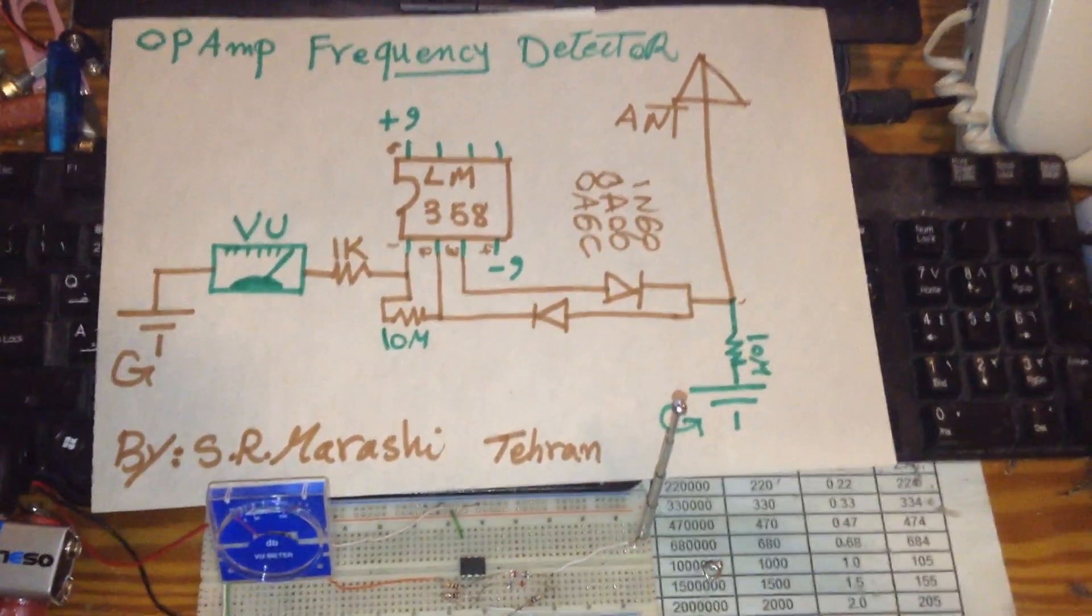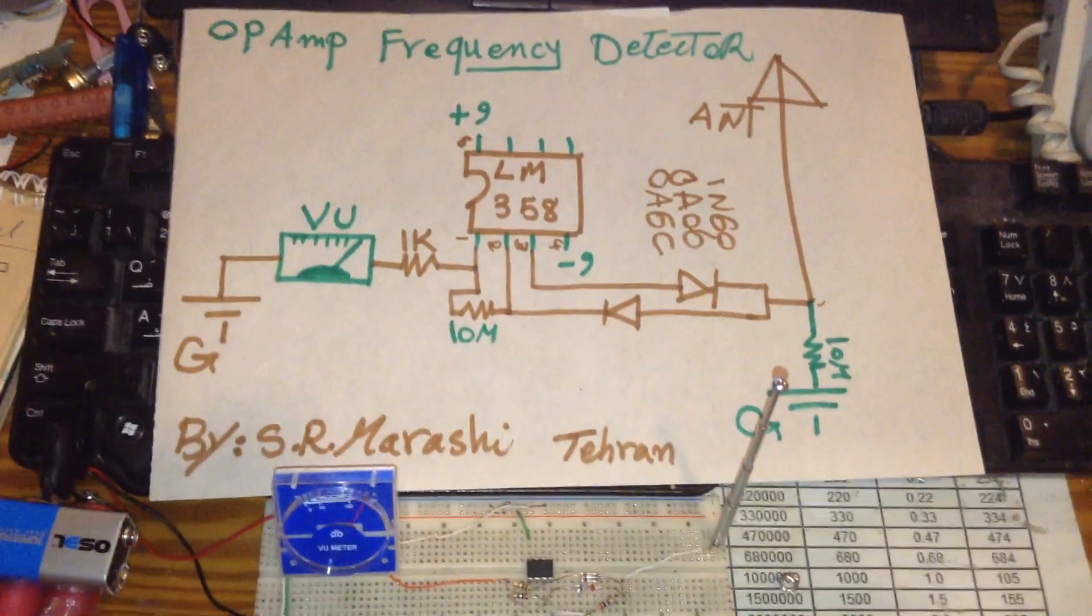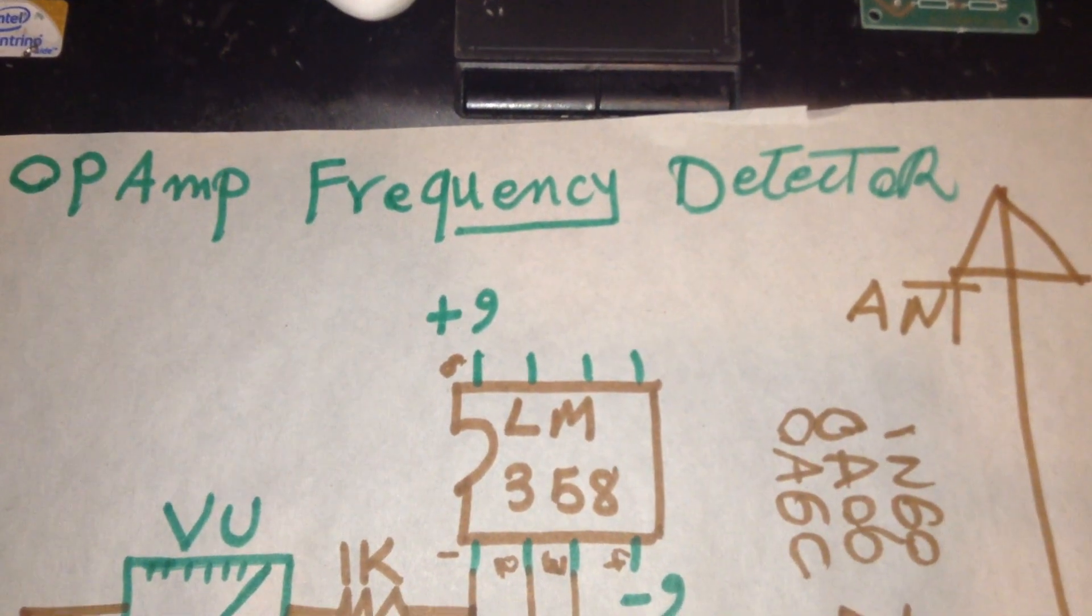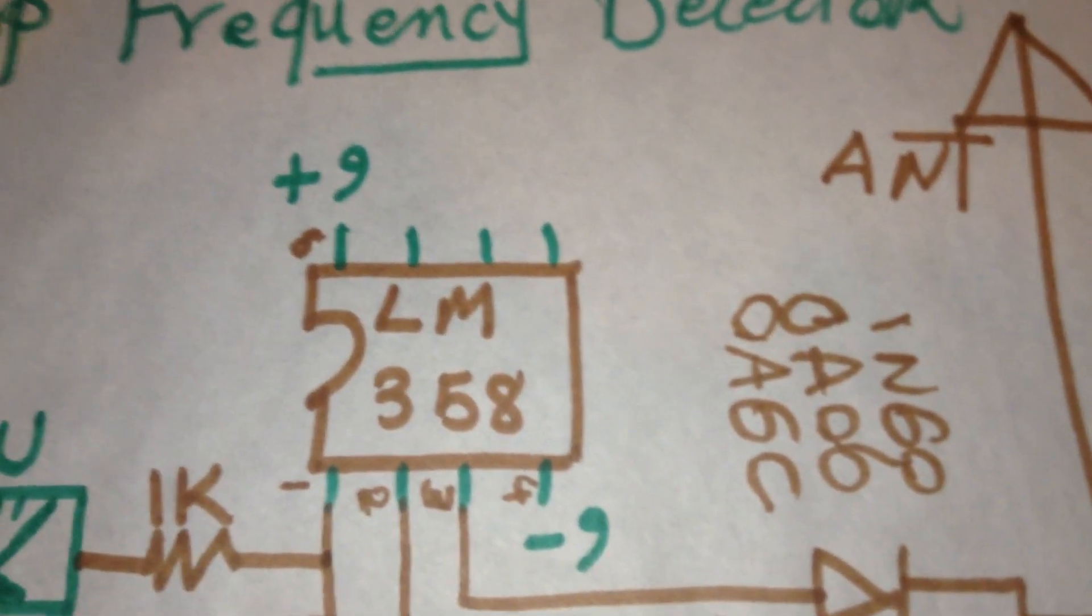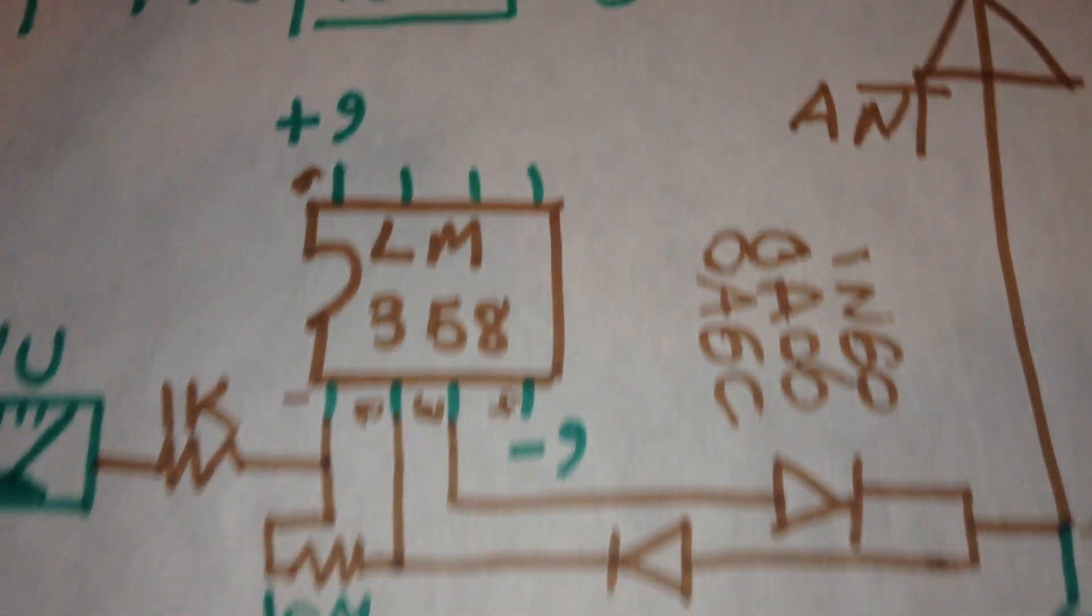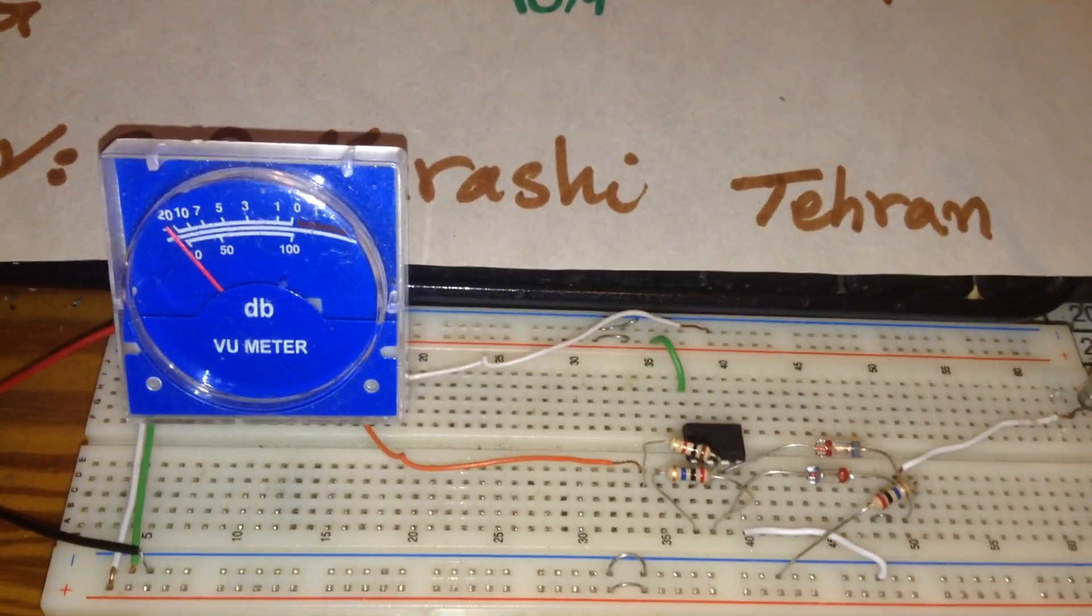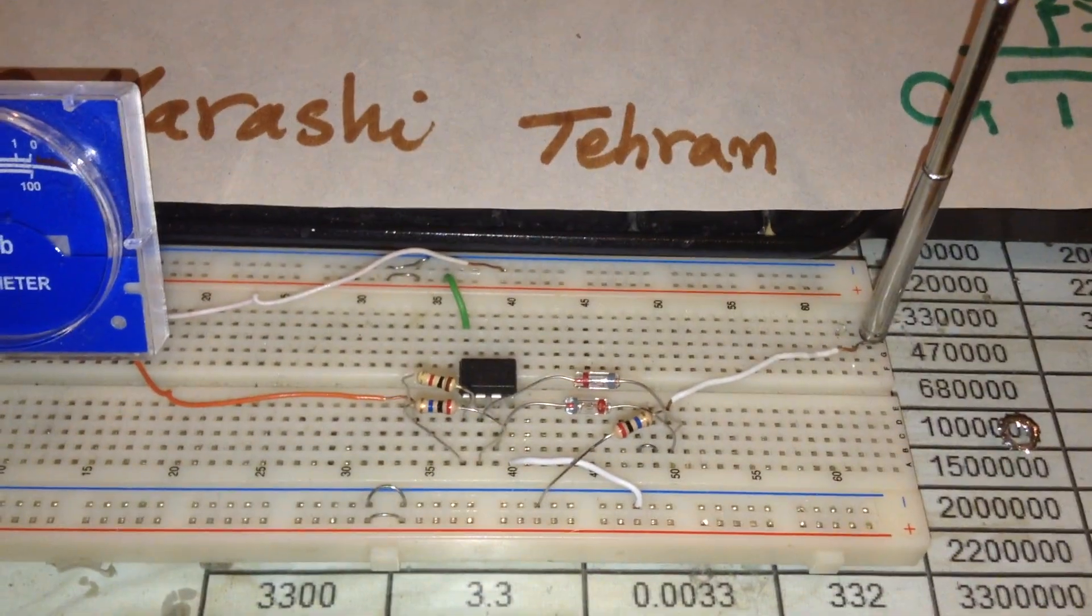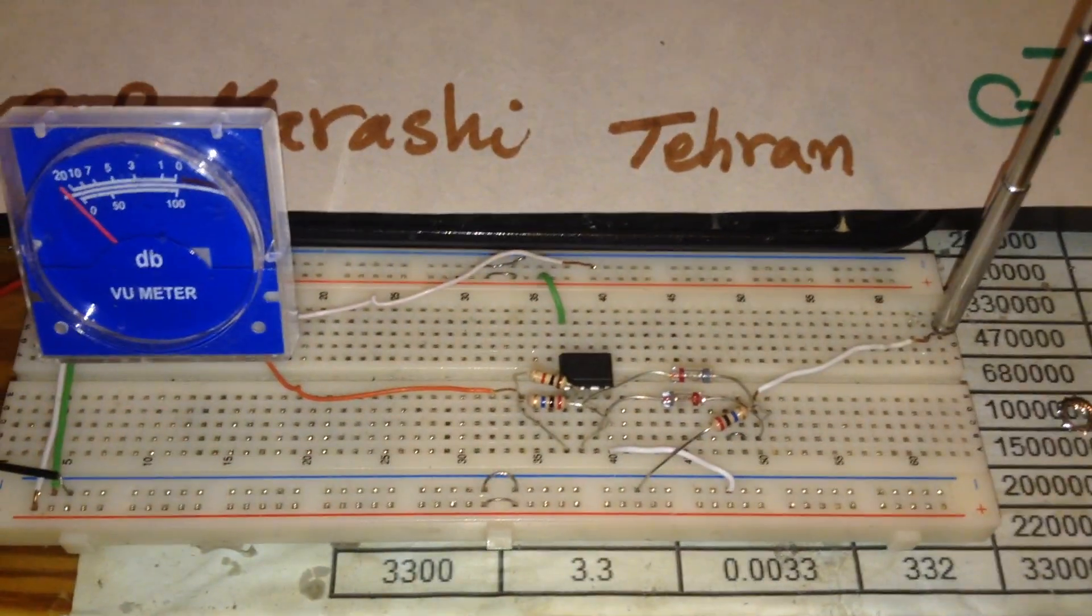Hello guys, thanks for clicking this video. As you can see, today's project is an operational amplifier frequency detector. I use an LM358, a super simple multi-purpose IC, and also I use the analog VU meter to show the signal strength. Nothing special needed for this project. To check the schematic is much better to test the project.